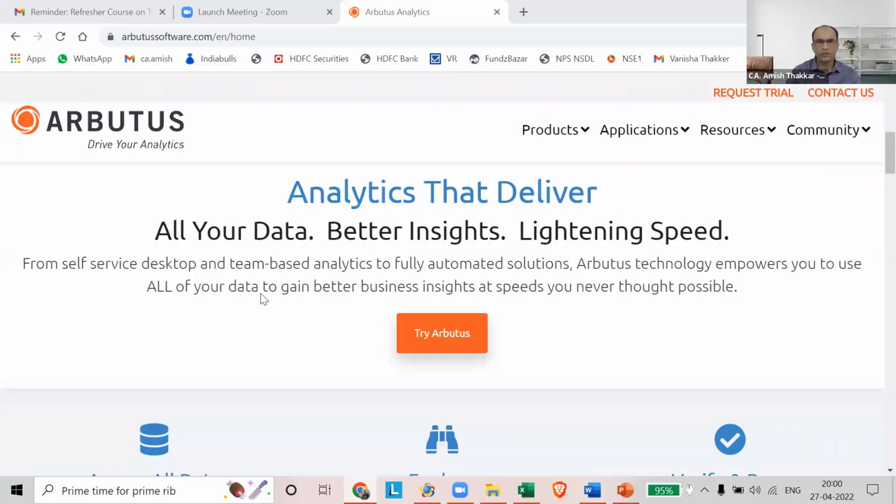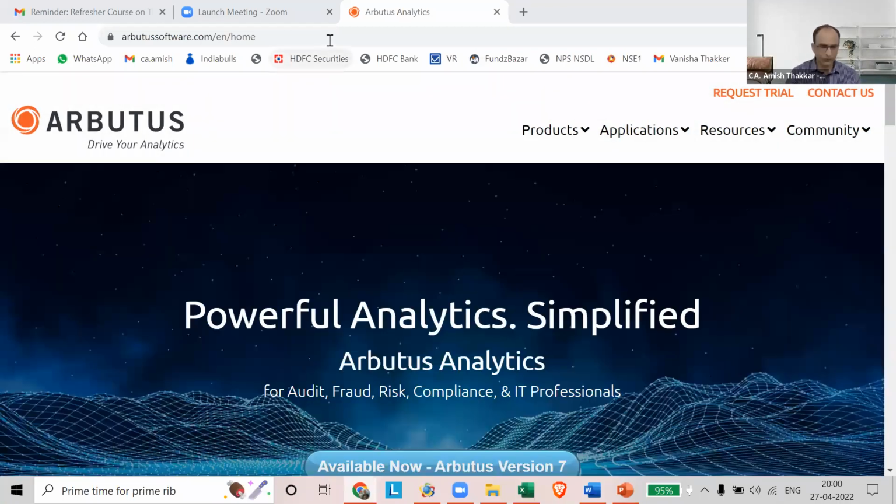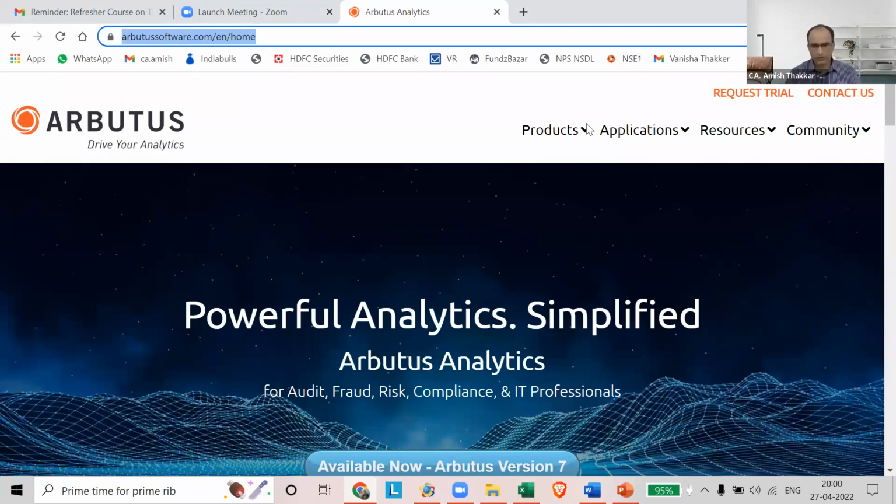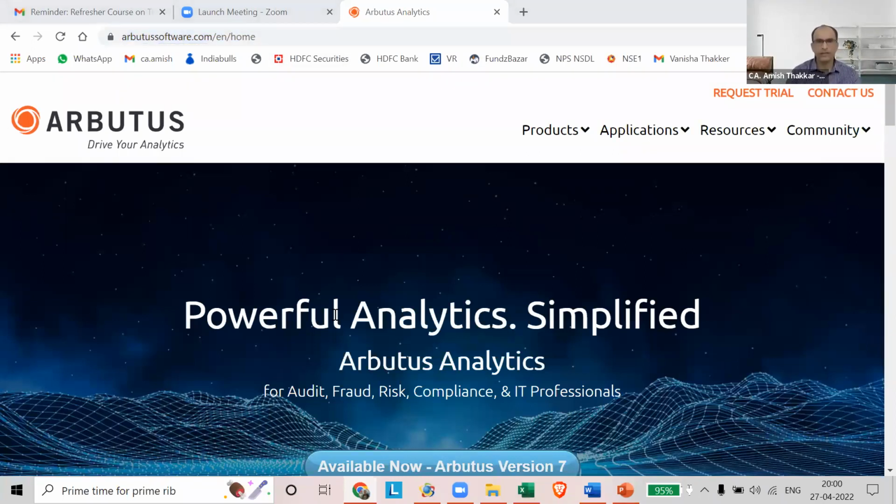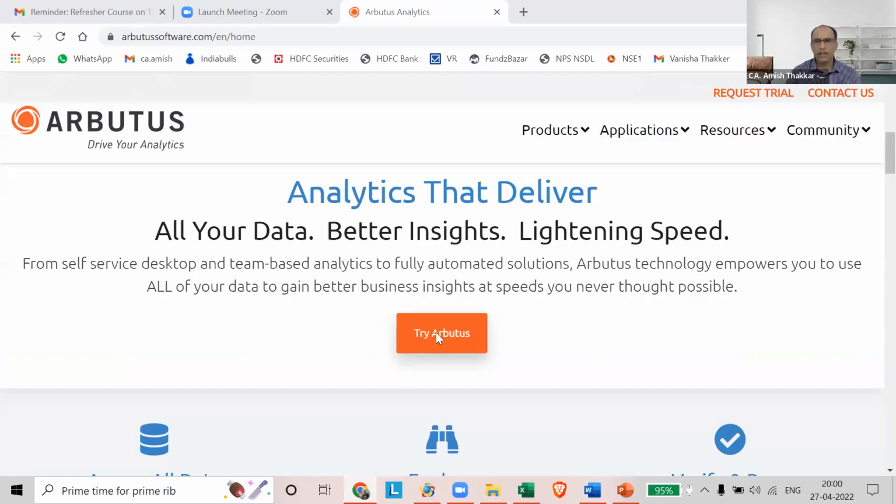Now this tool, on the home page itself, when you click on the home page, this is the link. You can download Arbutus. You can use it yourself and see the capability. Now that you have attended this IDEA session, it will be a cakewalk for you to just download Arbutus and try on your own.